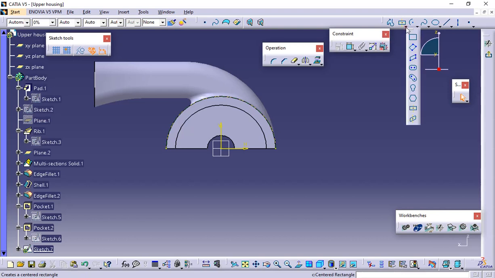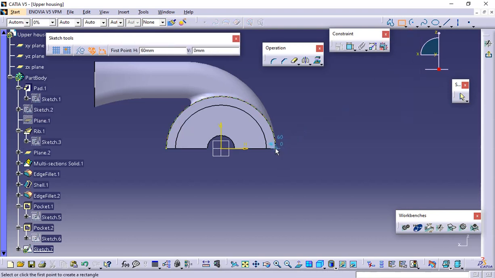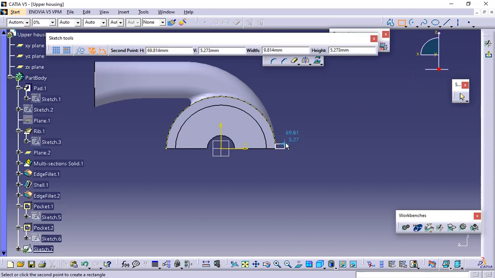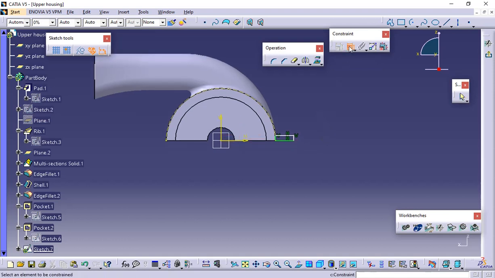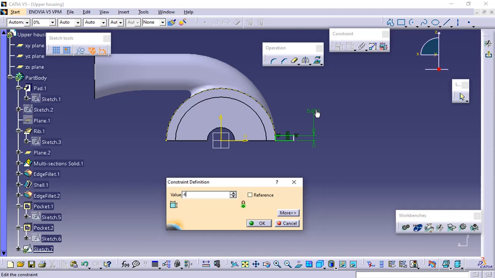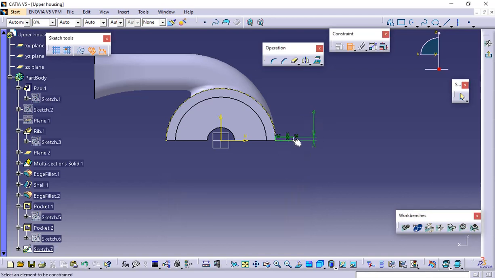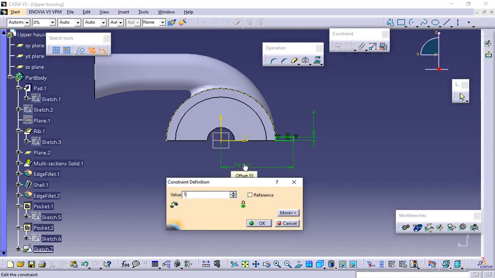Create a rectangle. Should be 4 mm, and the end will be 75 from the center.